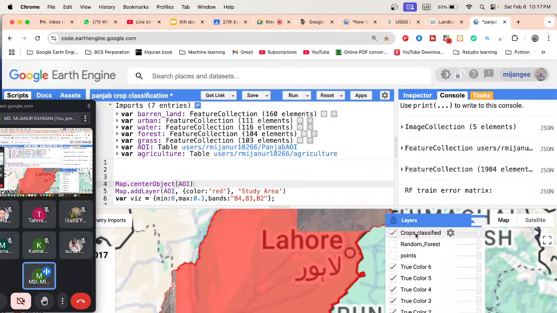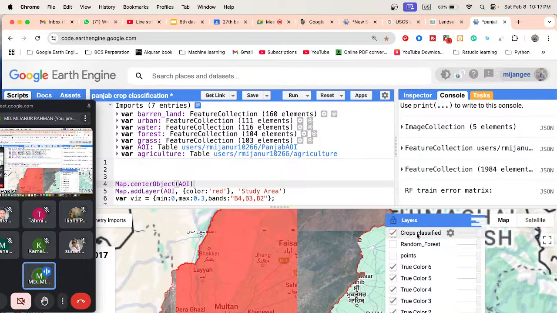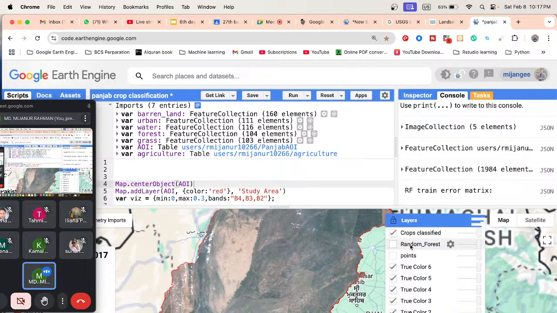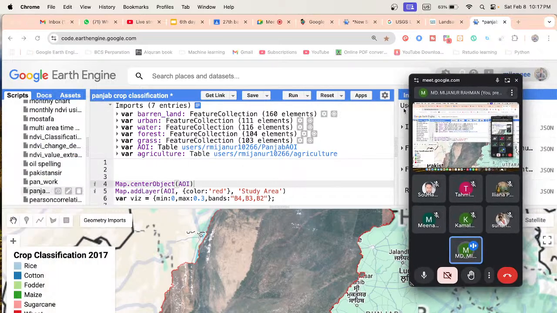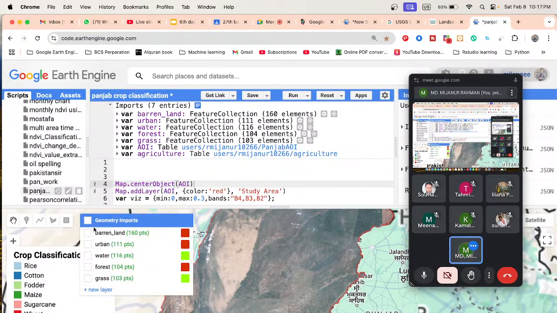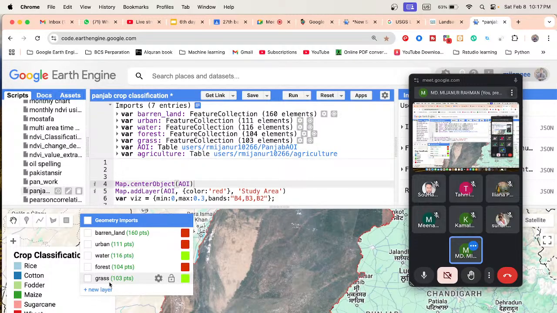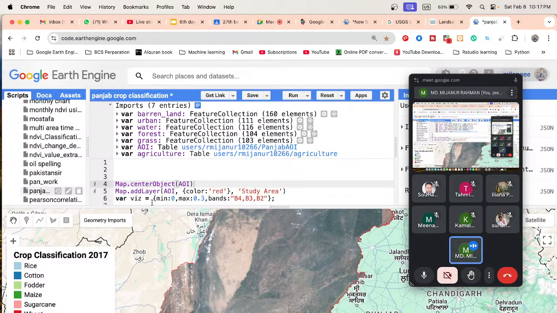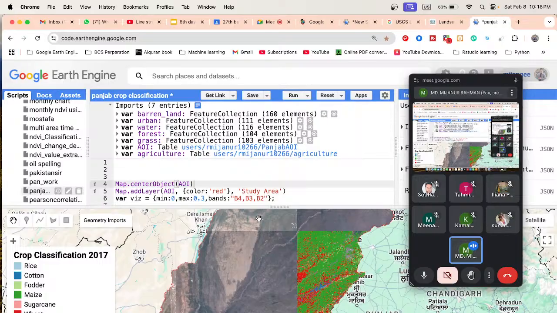Mainly this layer includes only the 6 crop classes, because for the others, this type of things, I simply remove barren, urban or water, forest, grass, simply remove. Okay, so this is the same process. But in this case when you add the crop types classification you need this type of data. So I also send you this code, you also try to study and then you can also collect the data and add up for your own study area.